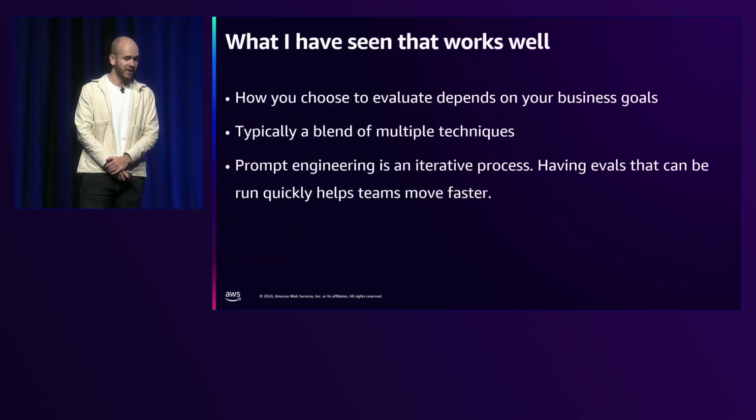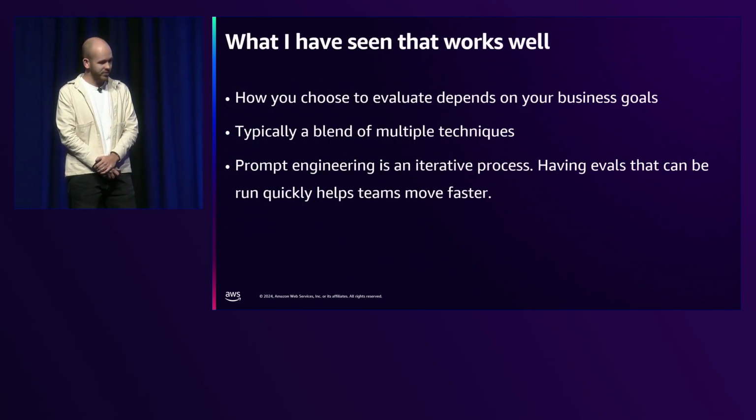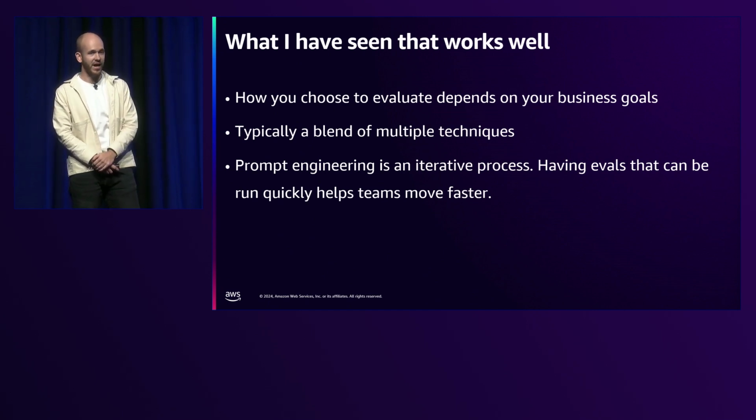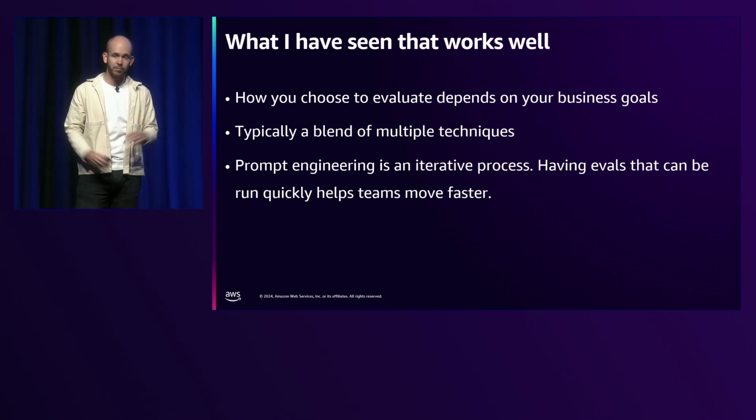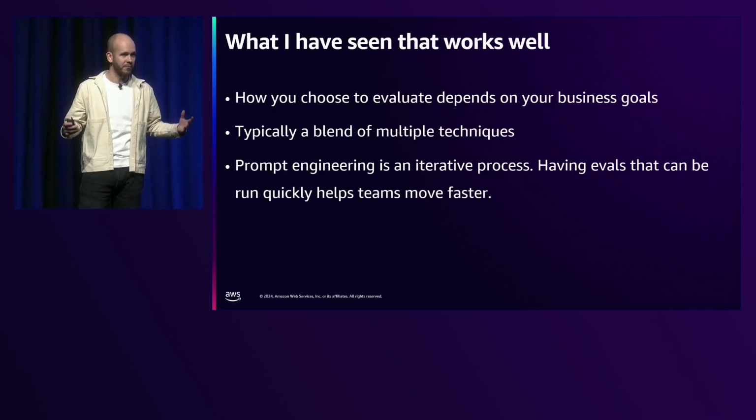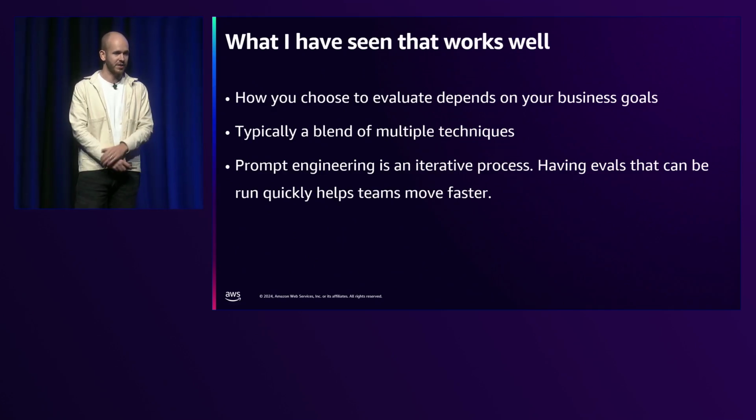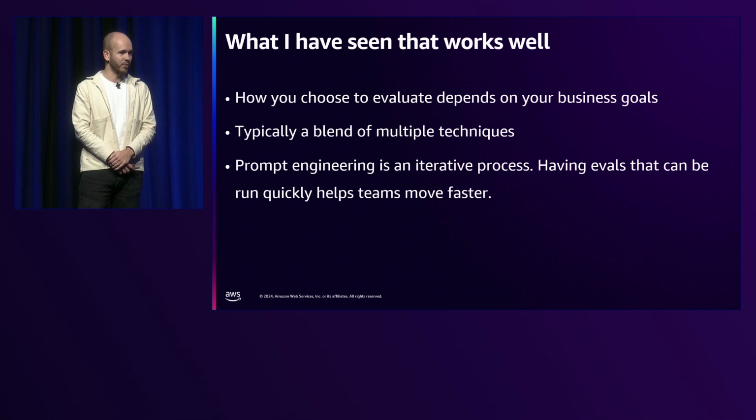So what I've seen that works well is how you choose to evaluate depends on your business goals. And it's typically probably a blend of those 5 categories I talked about. And prompt engineering and working on LLM features and products is an iterative process. So when we think about evals, having a process that lets us move quickly and iterate will help you move faster and get your products into production.